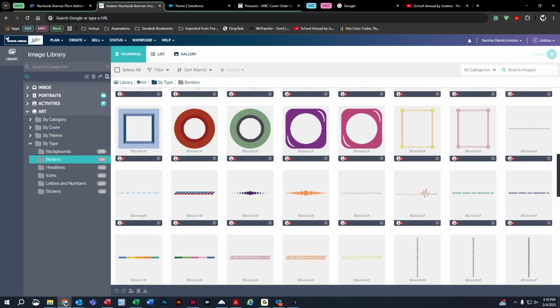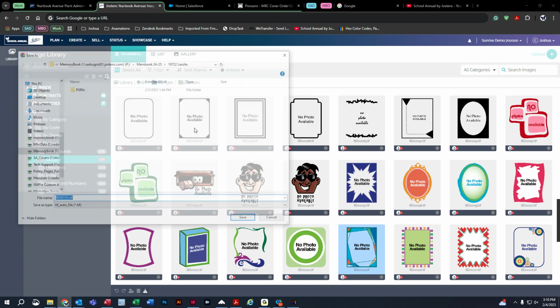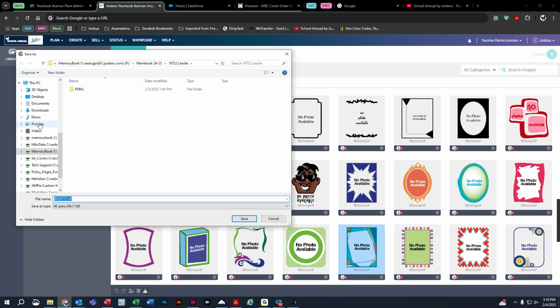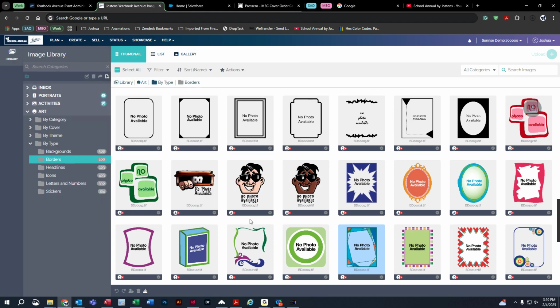We're going to scroll down a little bit and come down to no photos. You can select any one of these no photos that you like. Select one, come down to the bottom left-hand corner, click on download, then go to wherever your pictures are, click on save, and save that image.